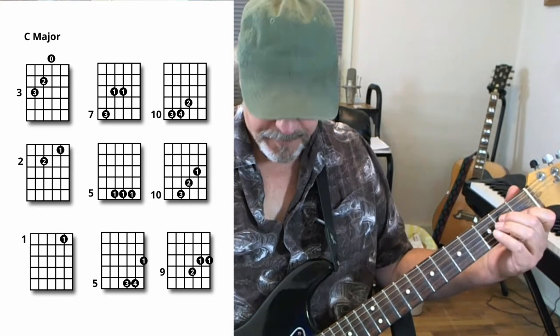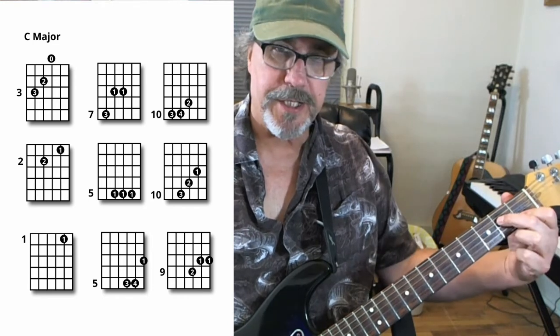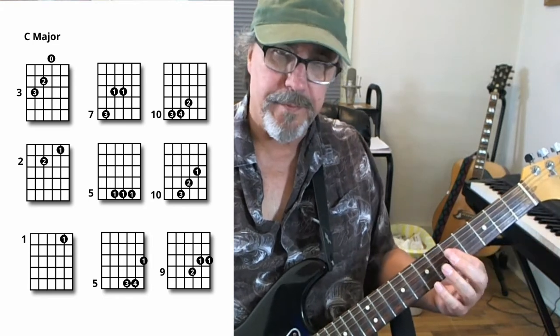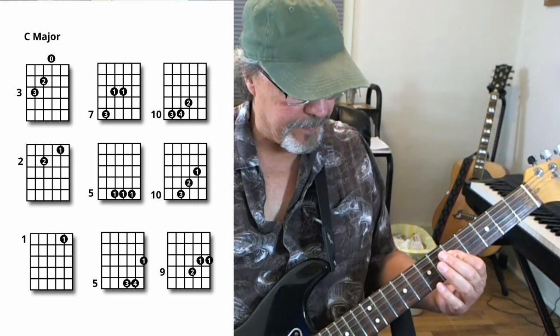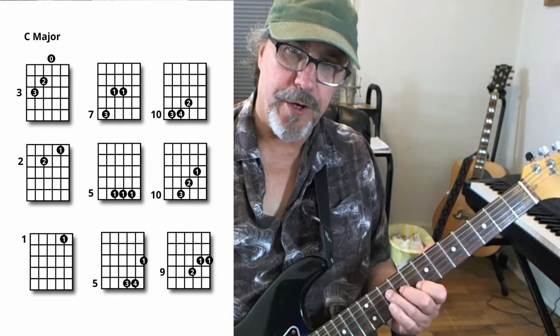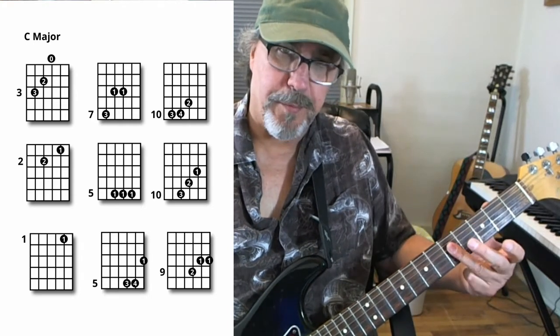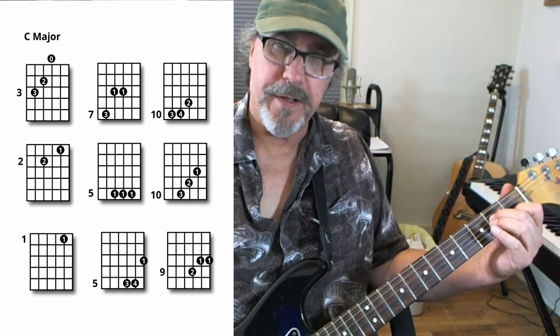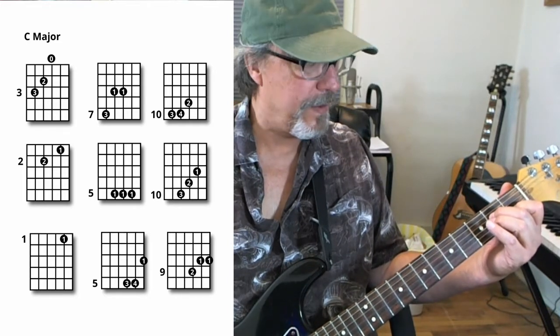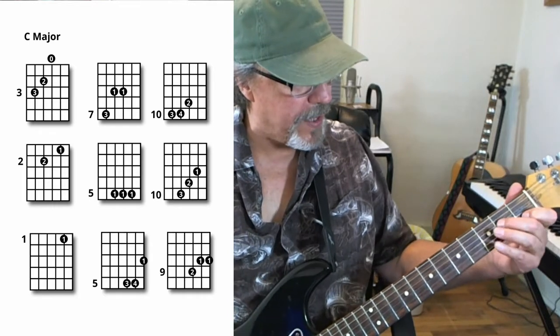Now we're going to take the middle strings. So you're going to have a C shape here. Then we have this shape here, and so again we're going from this chord here. You got this. And here's the middle part of the C, and then we have that part of the C. So again, you could look at this as an inversion if you want to. Now we have the E on top.